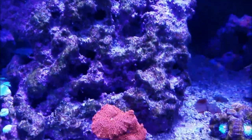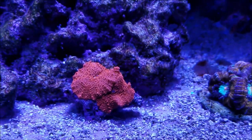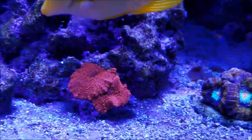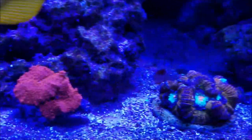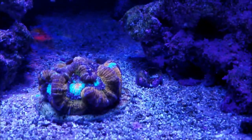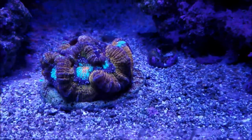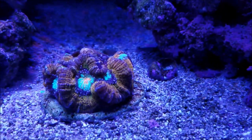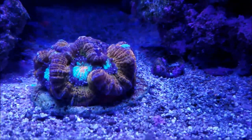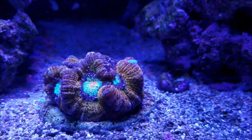When I was getting the powder blue out I knocked the red mushrooms to the sand, but I'm going to leave them there for now because they're right up against that rock and maybe they'll populate up. Now my white lights are on even though it's showing some blue, so the Wellsie is looking a little dirty right now — that's the best way I can put it. But it does change color under the lights; as soon as my blues come on that'll start really showing off the orange, and the stripes in the orange walls come out even more with the blue lights on.